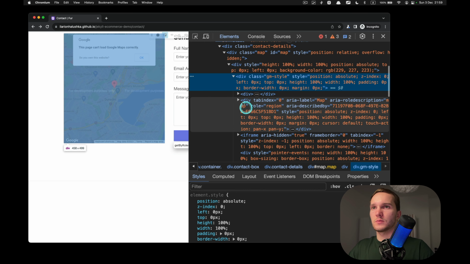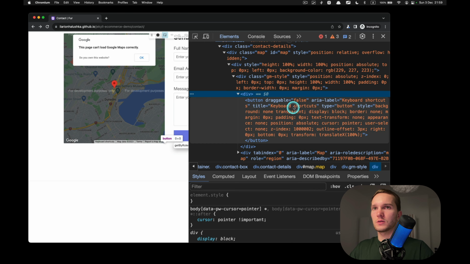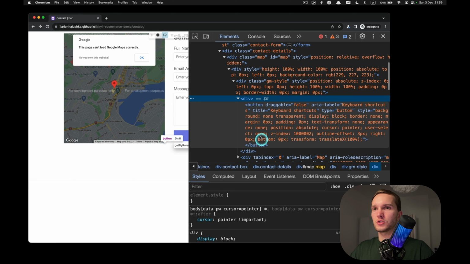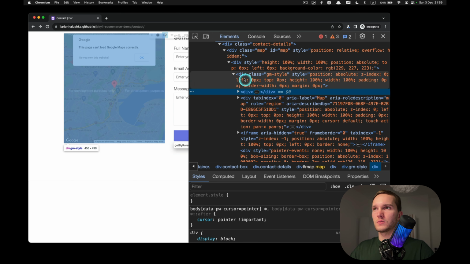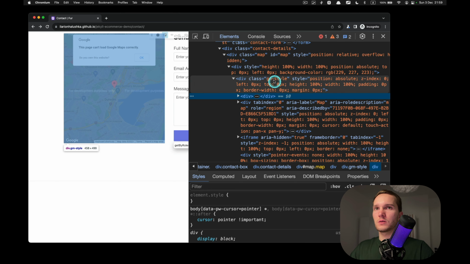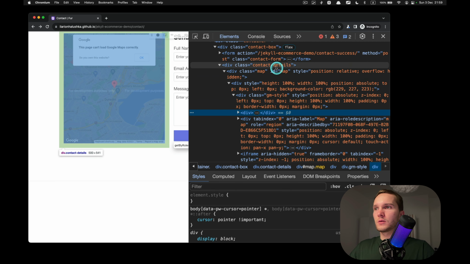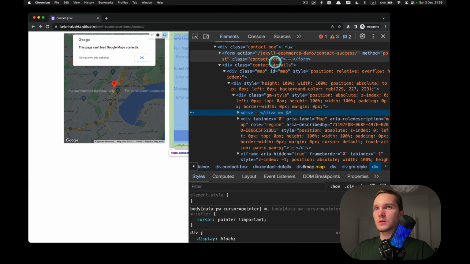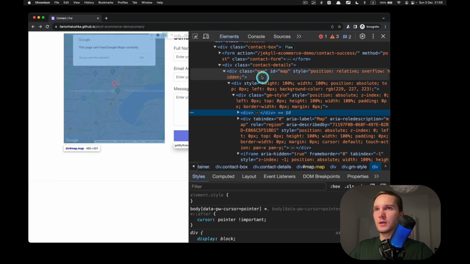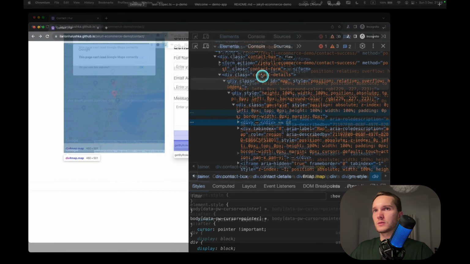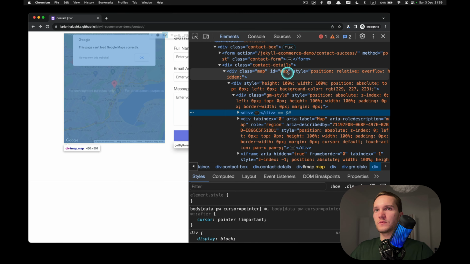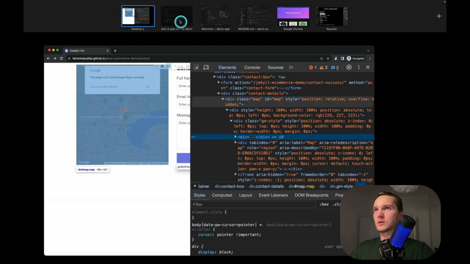I just want to find some nice selector for this one. Draggable force, keyboard shortcuts. No, not this one. Google Maps style, position absolute. Contact details. Yeah, let's go with contact details and then class map. Okay, ID map. That's even better. IDs are always better than classes. Let's go with the ID.